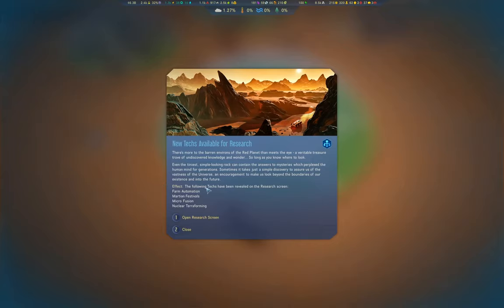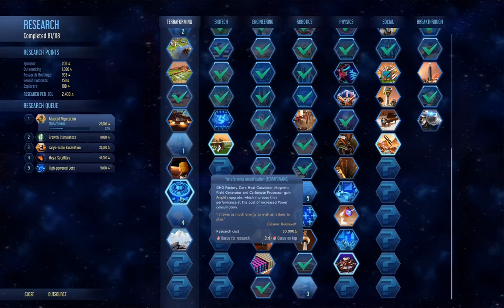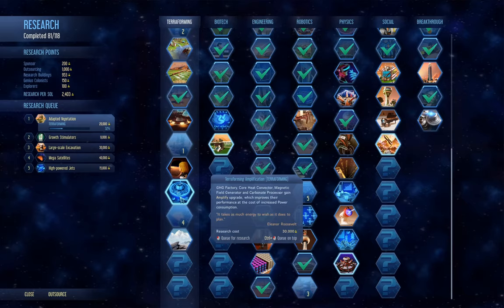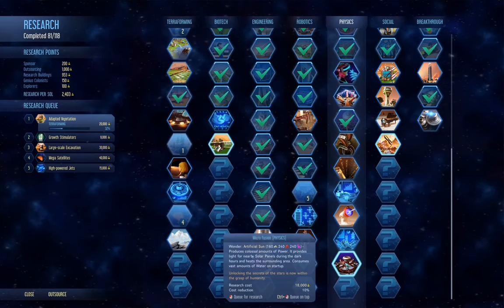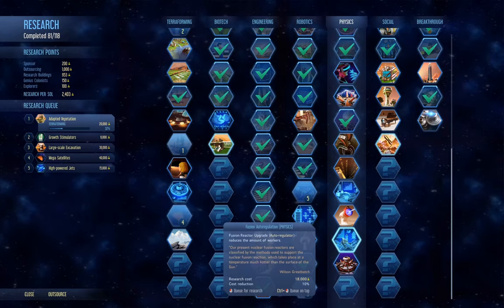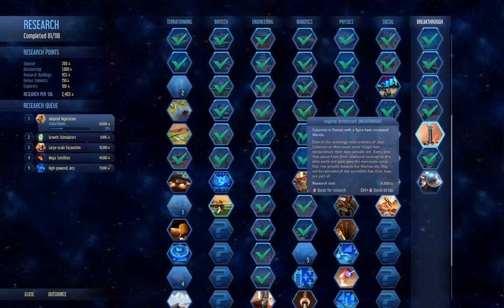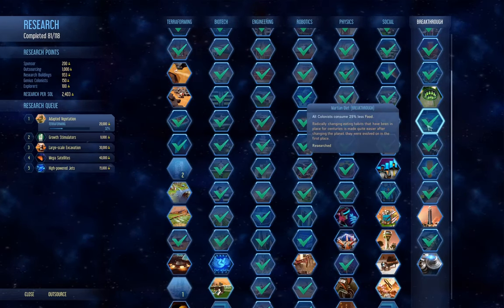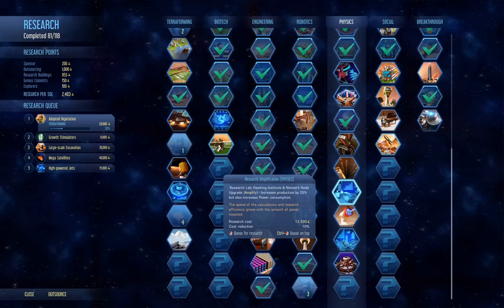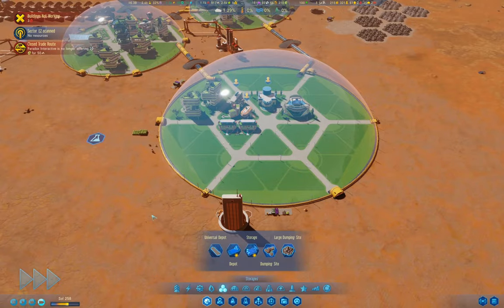Okay, what have we got? Farm automation, Martian festivals, microfusion, terraforming, nuclear terraforming. Microfusion, that's the artificial sun one. Right, what's this? Okay, well, I guess we'll just let that keep filtering through.